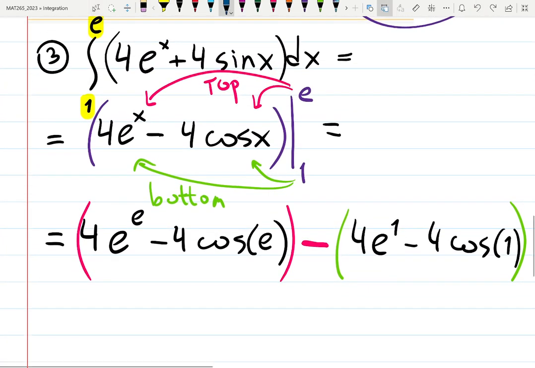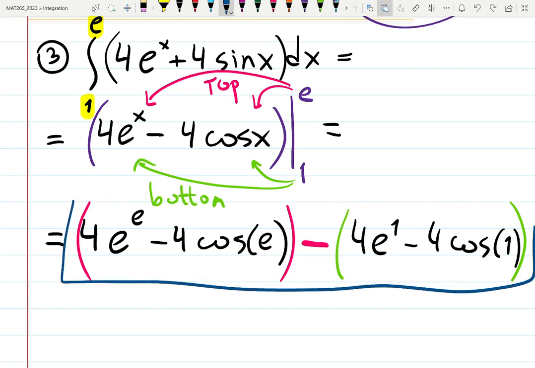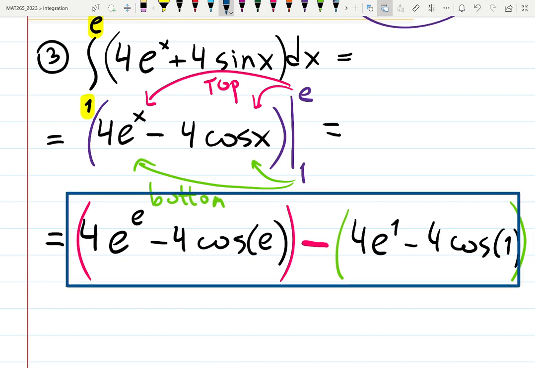Do you understand that that's all we want you to know for this class? In Calculus 2, it becomes more complicated. Calculus 3 is going to be much more interesting. But for now, this is all we need you to know. Integrate, antiderivative, plug in, minus, and don't mess up algebra, your biggest enemy.